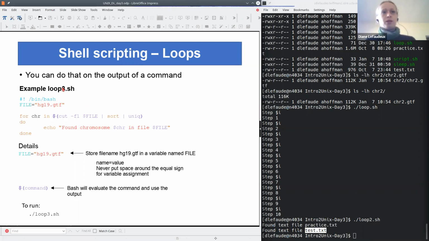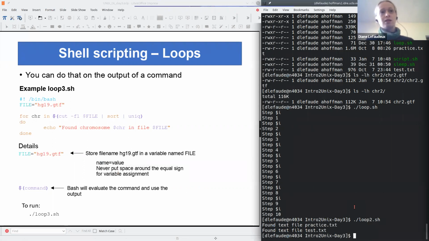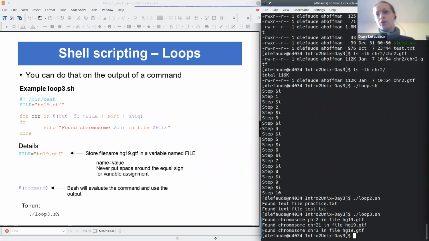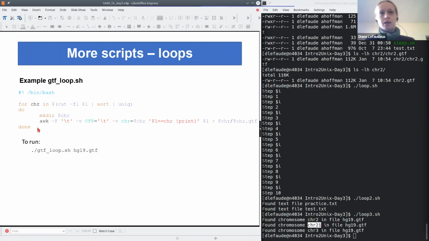And so you see with that, we could do what we did with the GTF .sh relatively easily. We can check what chromosomes are in whatever file, and we don't need to specify the file here. We could put it as a first input argument. So you can definitely make things way more automated. If I just run that loop3.sh, it told me it found chromosome 2 in this file, and it found chromosome 21 and chromosome 3.